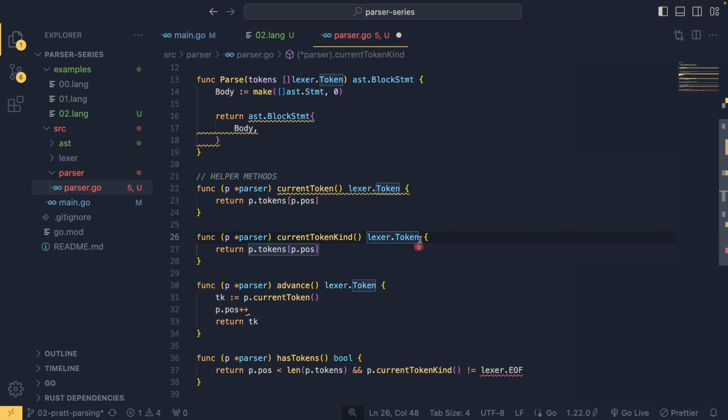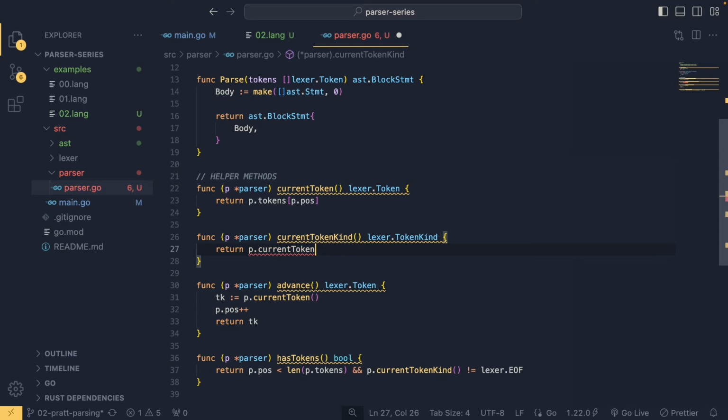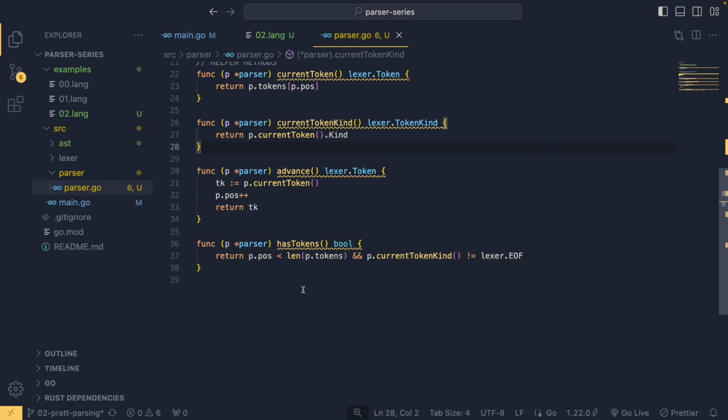This is going to be a lexer.TokenKind. And we're just going to do return p.tokens.kind, like so. Or we could just do p.currentToken.kind, like so. There we go. Perfect. So that's our hasTokens method. And for now, that's all we need.